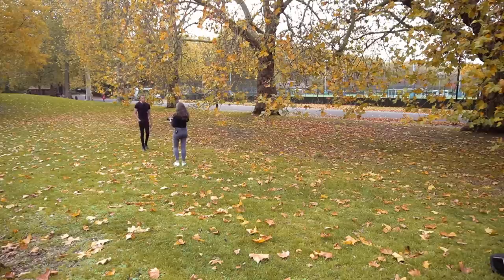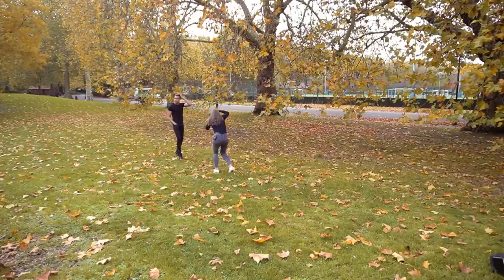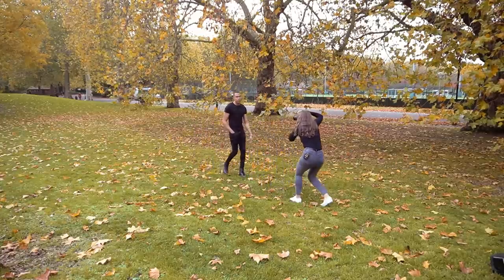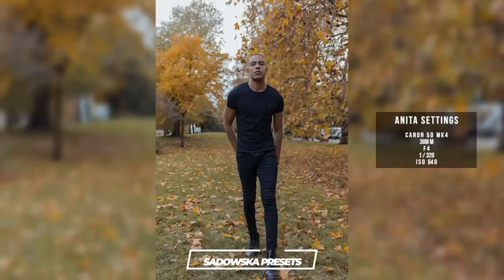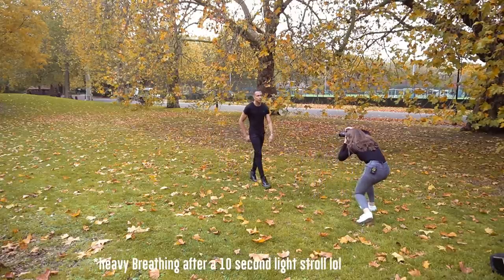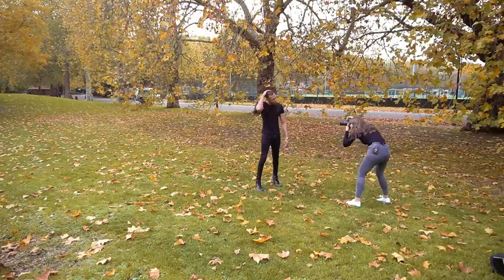I hope I don't trip and die. That'd be great. Okay. Yeah, cool. So for this one, because I'm using my Canon, it's not ideal because the focusing here is kind of dodgy, but you gotta do what you gotta do. Cool, yeah, that's nice. Nice, yeah, cool. Yeah, I love that, that's really good.